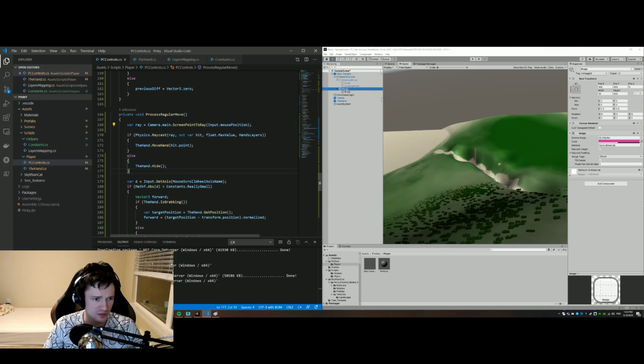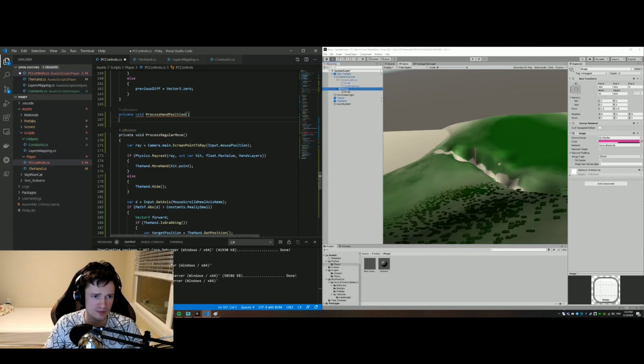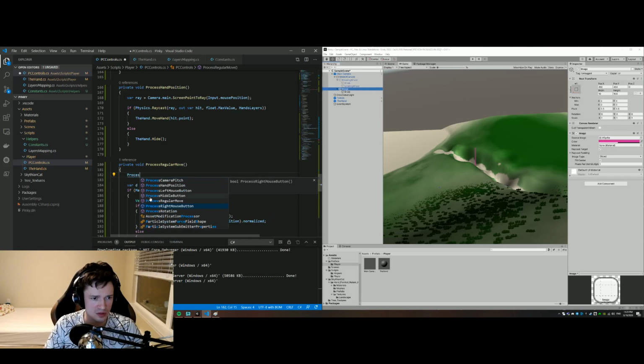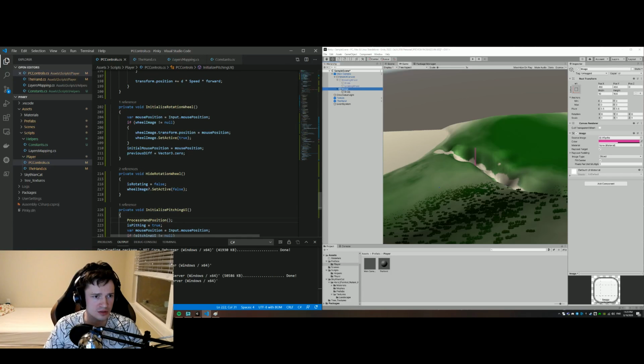For example, yes, it should be a private void process hand position, this, and hand position, and on initialize, and on initialize.